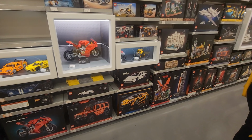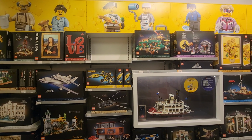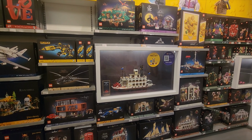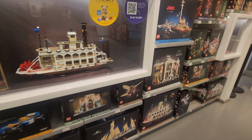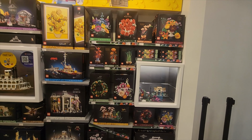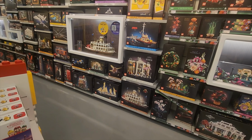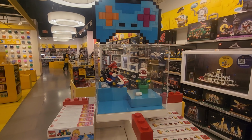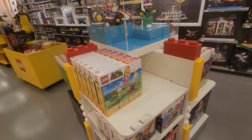But ultimately, I mean, there was nobody in the store other than myself and staff. And you can see that they could have easily been stocking shelves. Maybe they didn't have the stock, not exactly sure. It was one of the more depressing times I've actually gone to the Lego store. I mean, even the flowers are just kind of bent, sprayed out. It was just really, really weird. And again, there was like 4 employees.